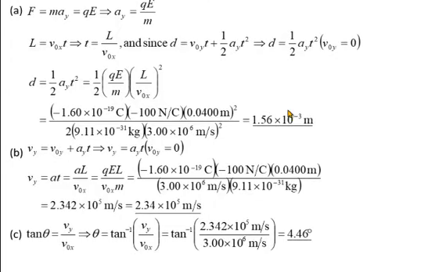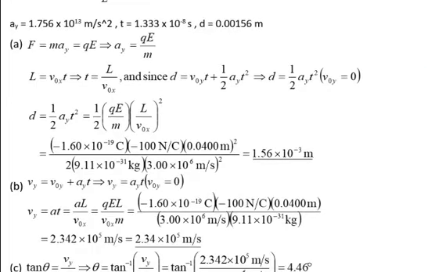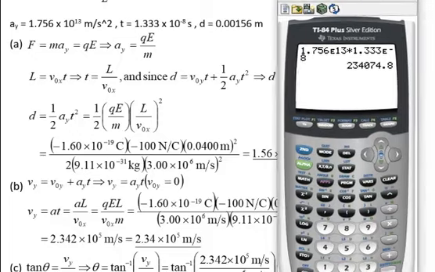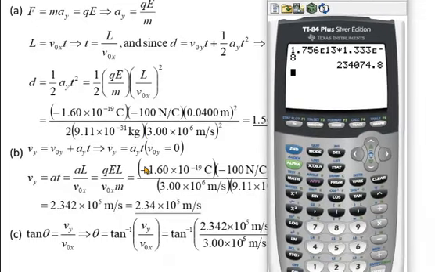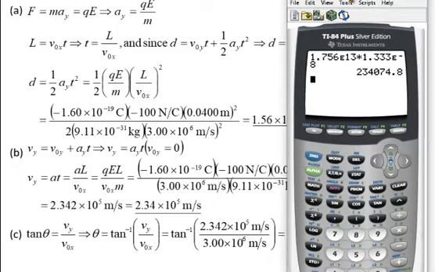Okay, last part. I don't think I need to prep that. The last part for the angle is to use a little bit of trigonometry. So the angle here would be distance here and distance there and so on, or it could be the velocity in the x direction and the velocity in the y direction, and the relationship between them is the tangent of the angle. So here's what I'm going to do. It's the y velocity divided by the x velocity.